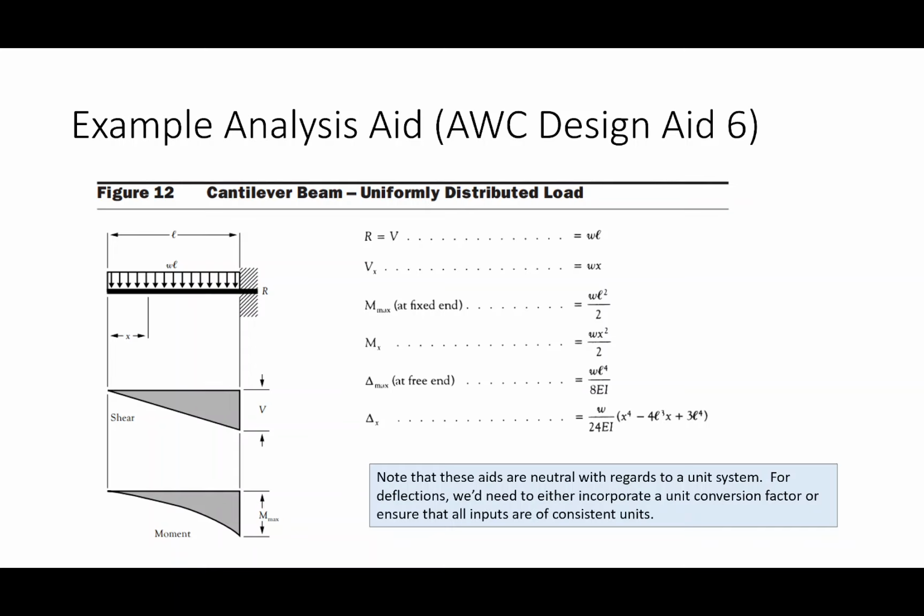But essentially, if I have a cantilever beam subjected to a uniformly distributed load, this is what the shear diagram looks like. This is what the moment diagram looks like. This is a formula for M max. This is a formula for M as a function of X. This is a formula for shear as a function of X. Plug and chug, the problem's done. And for routine basic problems, you can find these off the Google box right now. They're widely available. And so I do think you should be familiar with them.